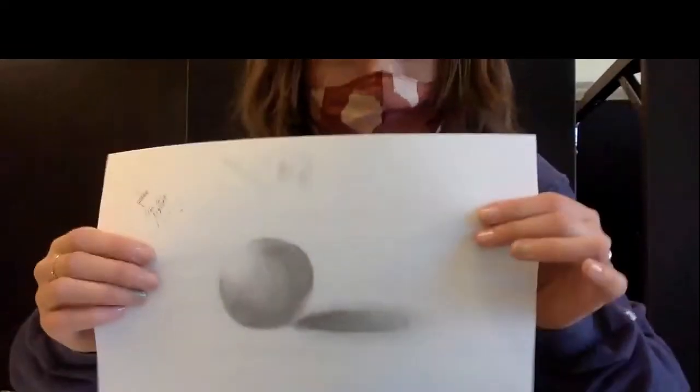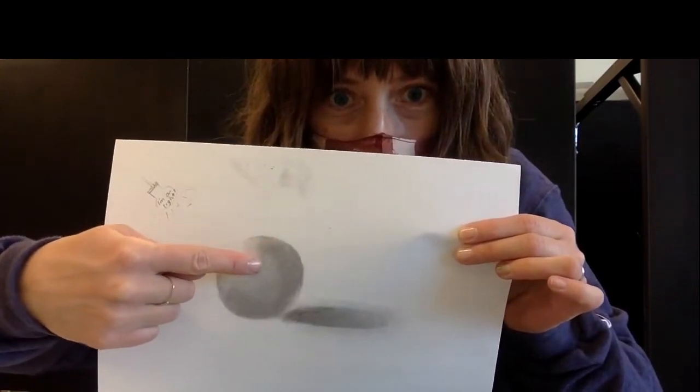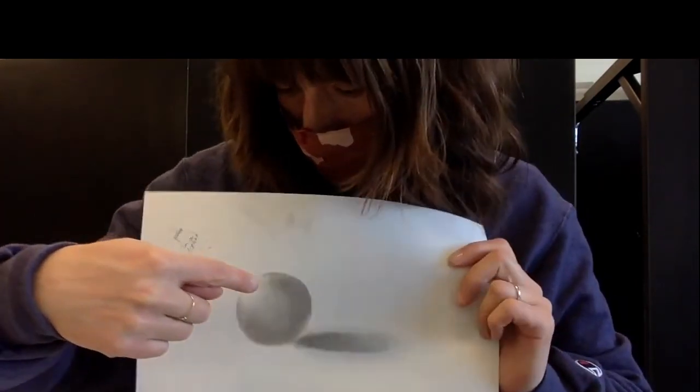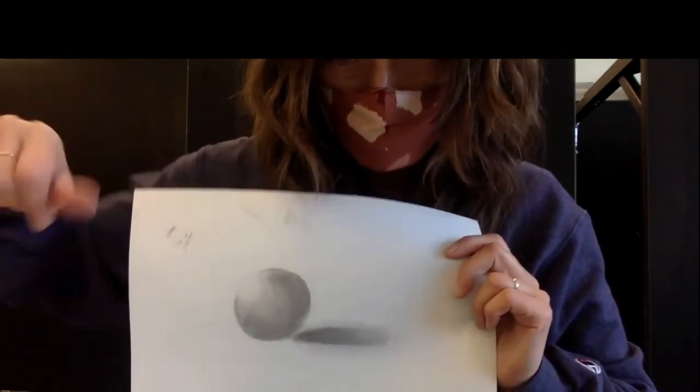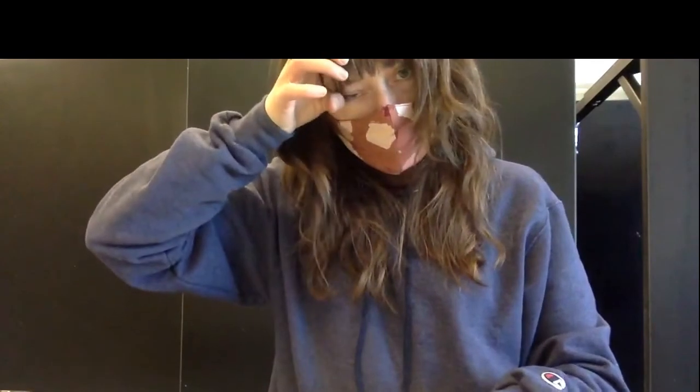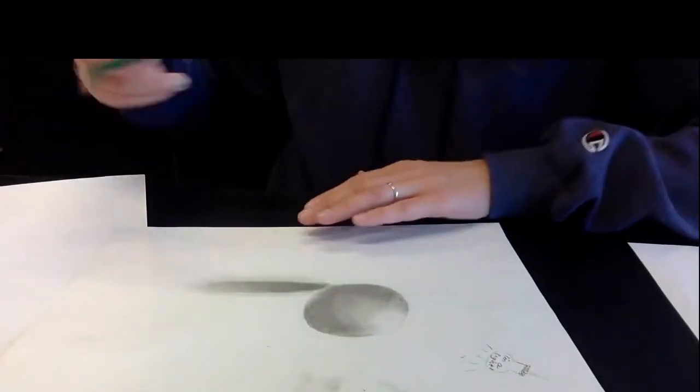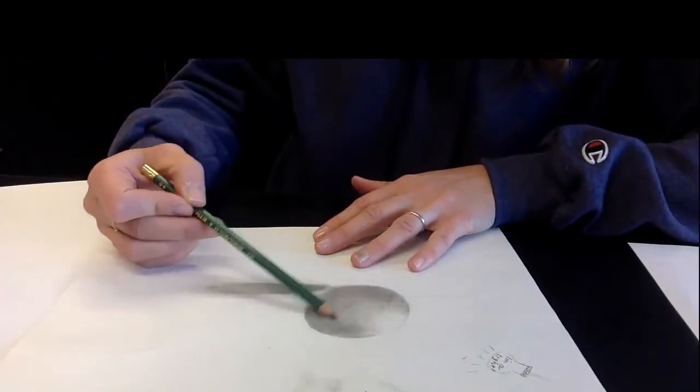All right, so next I'm going to evaluate my own work. I'm holding it back for myself and looking at it, and I'm okay with it. I like the crisp line around the edge, but I do not like where I can see the line between my core shadow and the regular shadow. It's too bold for me. I want it to be a more gradual transition. So I'm going to go in and try to correct that.